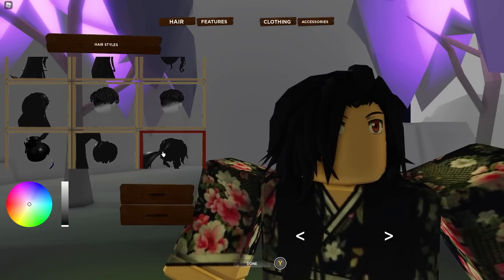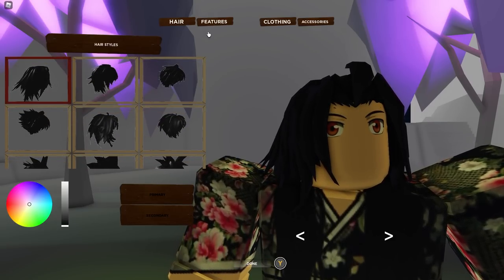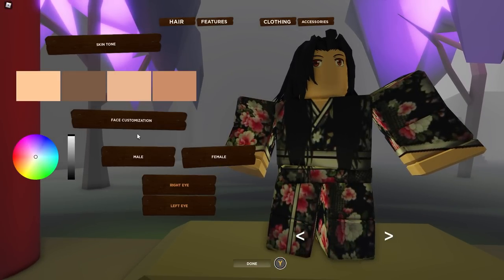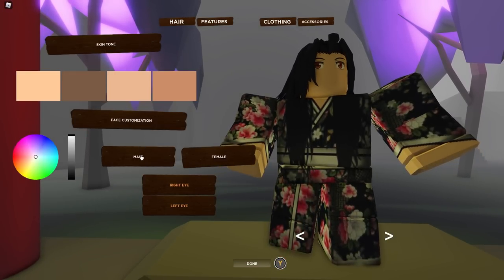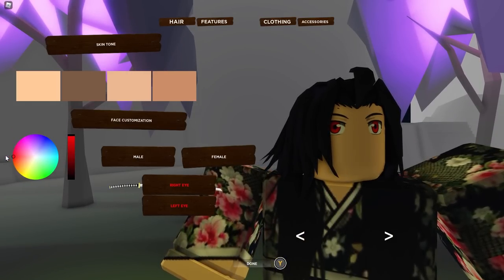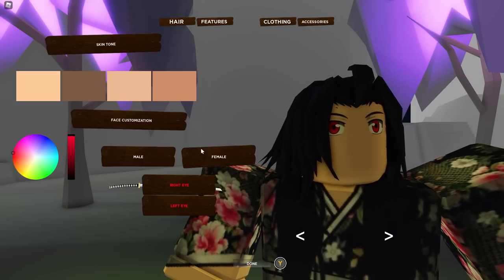So we could go for Shinobu, Giyu. I don't even know who that is. I think we're just gonna rock with that. That looks pretty fine. So we're just gonna go over that for hairstyle. Now for features, we could go over, yeah, skin tone's fine. Doesn't really matter. Face customization though, what is this? So I'm a male, 100%. And right eye, what does this do? So we could change the color of our eyes. Okay, let's do this. Yeah, I like that. Now obviously we're gonna go with male because yeah, obviously we're male.